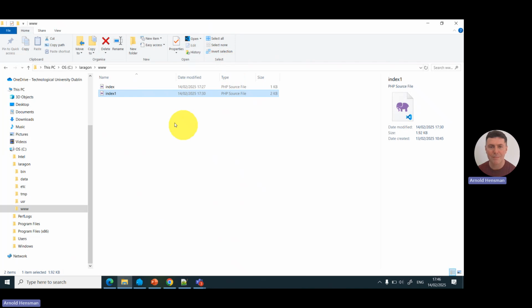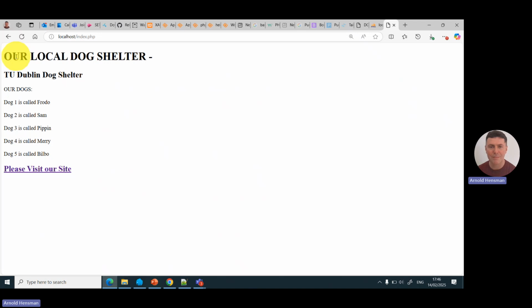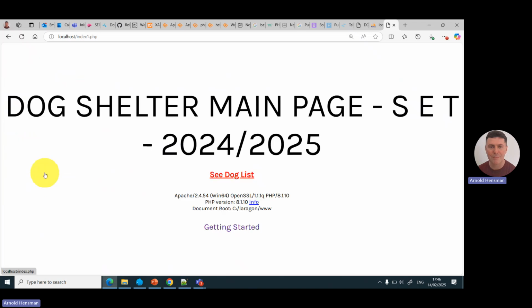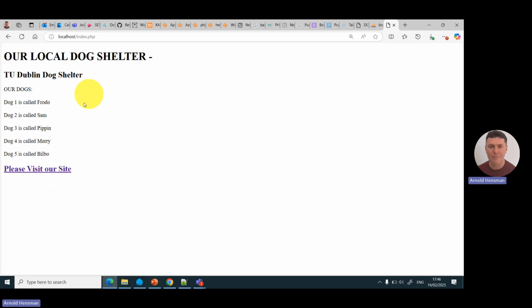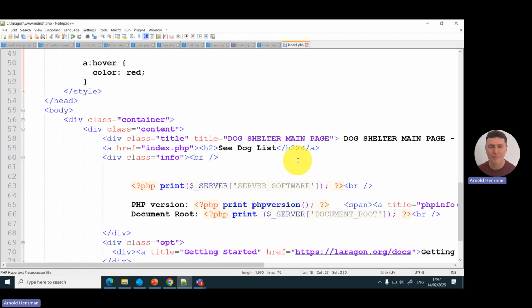And I mean, it's not much of a website. It's a website of 2 files, but hey, that's what you were asked to do in lab 1. You were asked to make a website of 2 or 3 files, list your products, and then I did say click on one of them, for example, that you could click on maybe Sam and get a little more descriptive detail of the other products. But that's easy enough to do. You can just make a link out of that. Okay, right. That's pretty much that.